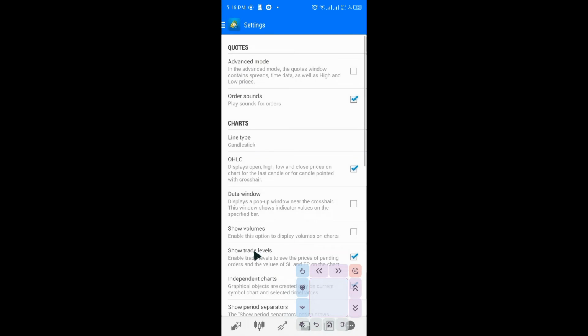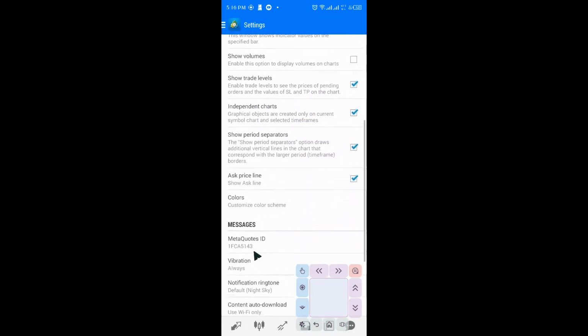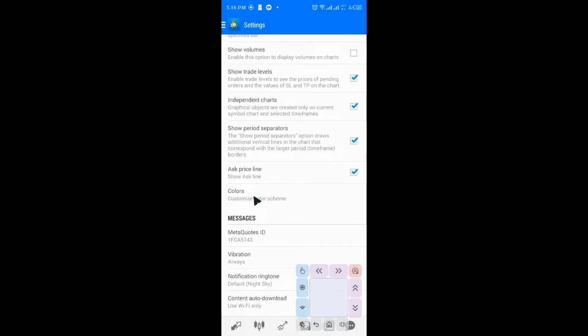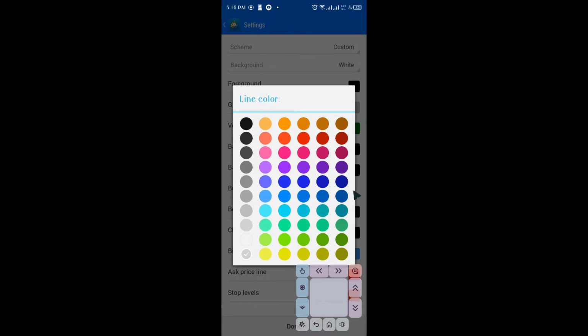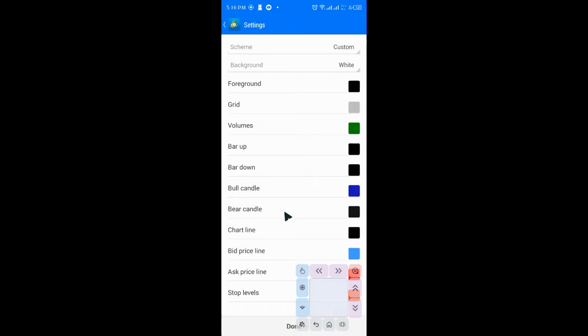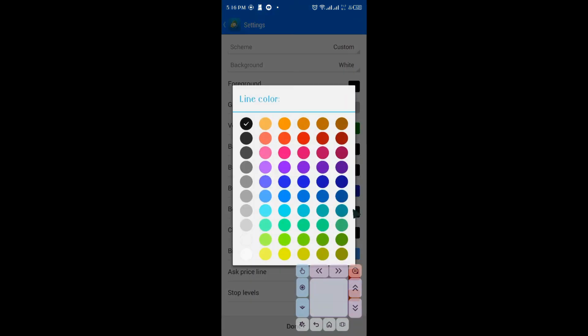We open settings, then we look for colors. You see colors here. Then after finding colors, we look for this bull candle. So this bull candle, it's the same as bullish candlestick. So we click there. It is in white, but I always like using blue for it, so I'll click on blue. So we have the bear candle. This is also bullish, so I can change it to red.